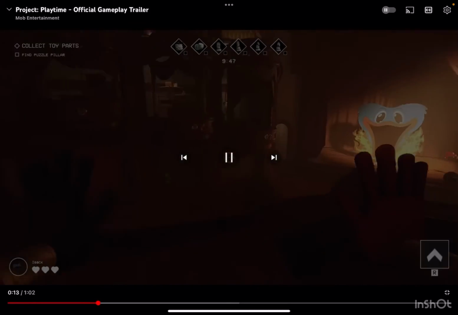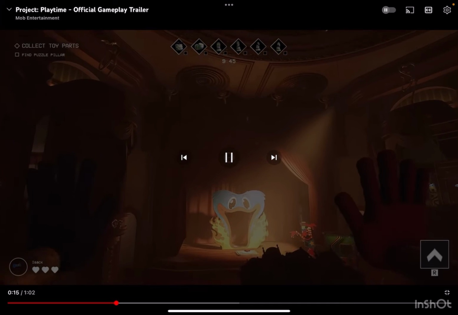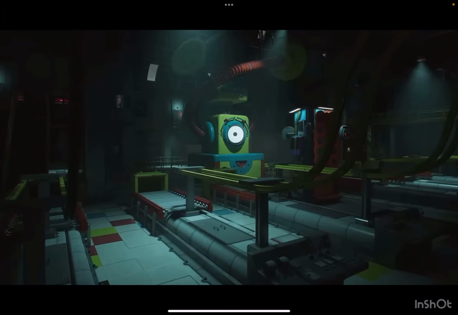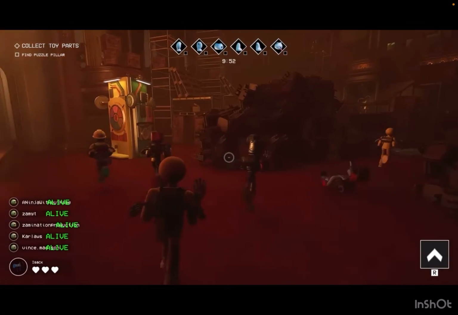Here's the job. You need to collect toy parts to make a giant toy. That's a stage right there. And Boxy Boo has a cardboard thing over there. Toy machine bazaar. I can't even say it, but get that giant toy on the train. Okay. Then leave. Okay, that sounds simple. Simple, right? Yeah, what is that? Just stick together. Oh, that's a lot of fun.